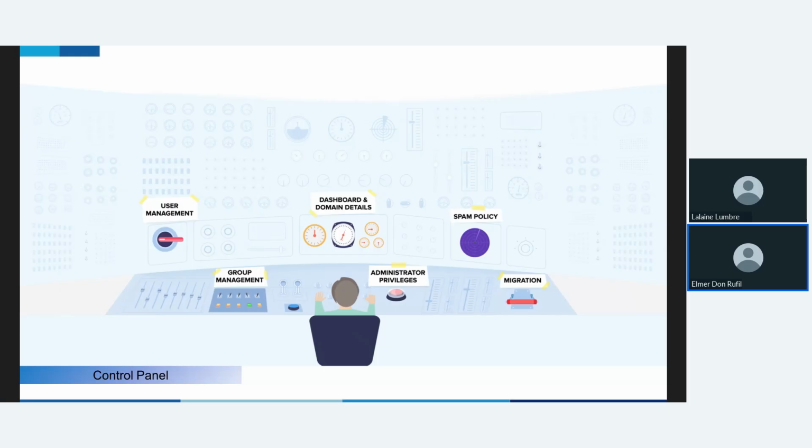You can also set up policies and permissions here to keep everything secure. So the idea is you don't have to rely on IT every time a small change is needed. With the control panel, managing users, permissions, and email settings becomes much more simple and centralized. So whether your team is small or growing rapidly, you will always have full visibility and control over your company's communication system.